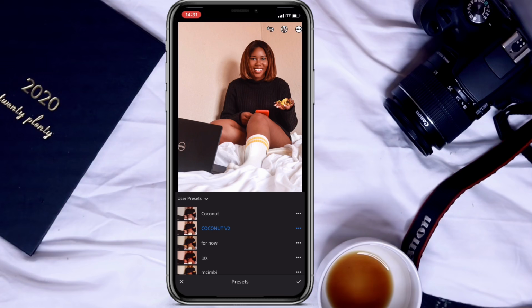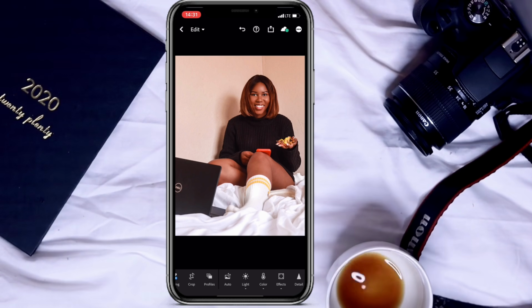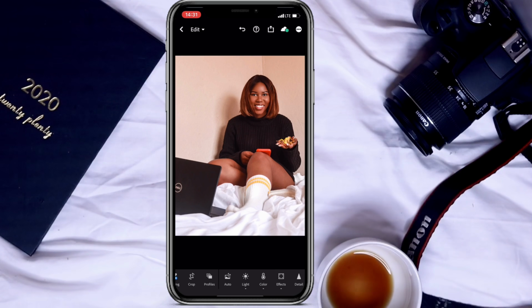I don't like how dark I appear in this one. So this is to show you that you need to always tweak your pictures, even if you have a preset, which is why I'm stressing so much the importance of developing your own editing style and not copying, because all the influencers in the world could share their presets with you, but they're not going to look the same on all your pictures. You still have to tweak them. So why not just develop your own style of editing and use that?